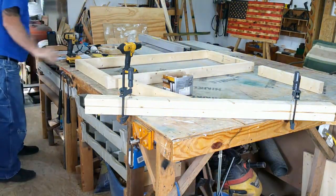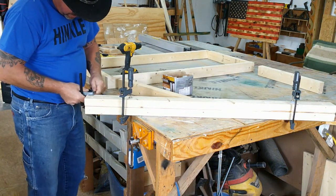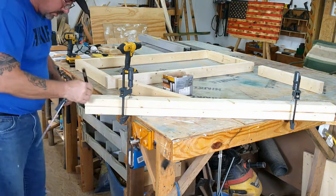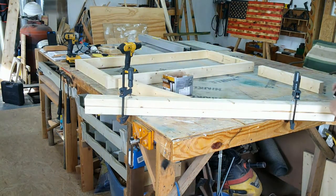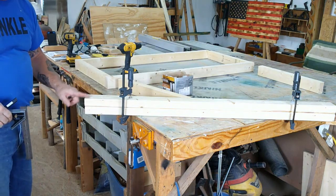Let's see if I can find some tools to work with here. Do your layout. Let's see, I'm going to say probably an inch in from each side. I'm going to use 3-inch drywall screws. I'll put the marks there. Same thing here. We'll go 1 inch from the edge this way. I think you can see.